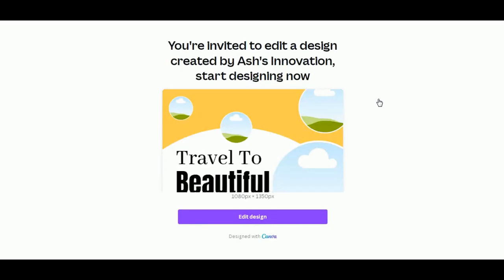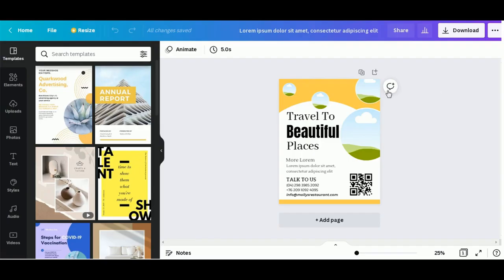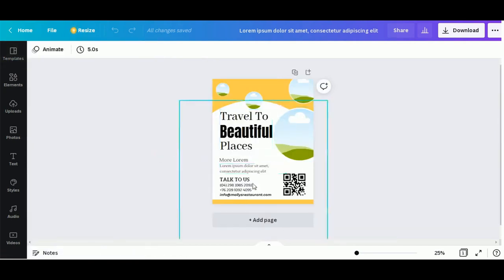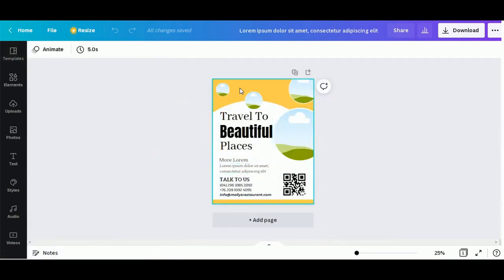Now log into your Canva account, or if you don't have an account, just create one. Click on Edit Design. Now it's easy to edit the elements with a few clicks. You can change the color of the design, edit text, add images and many more.